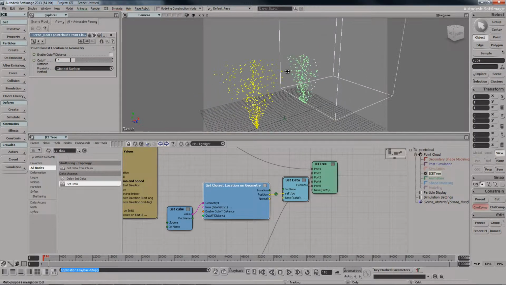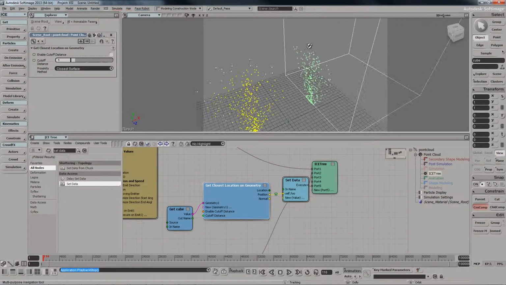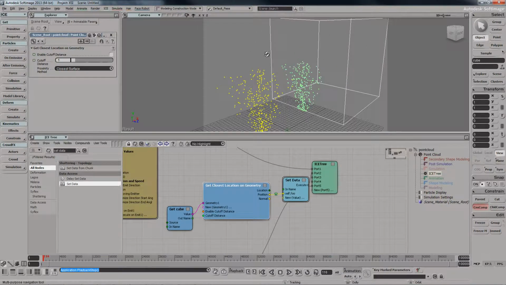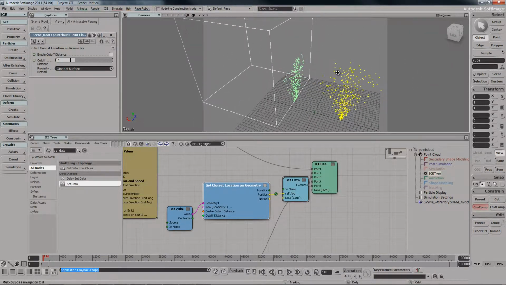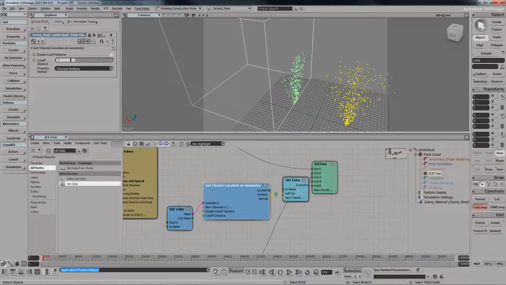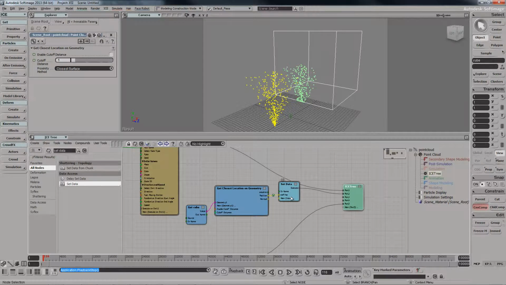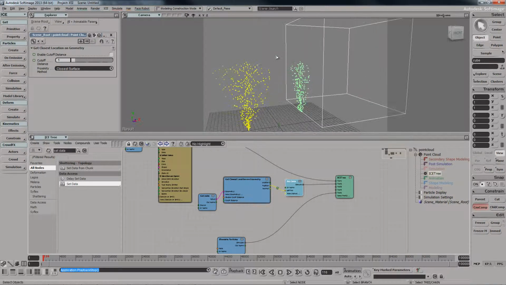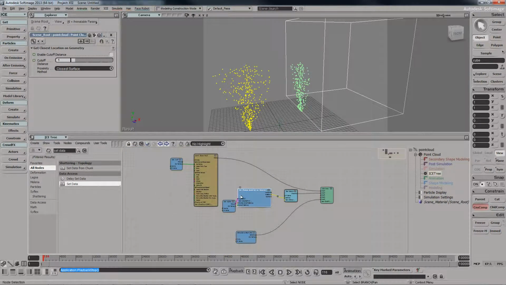Not really, that's an awful way to look at it, but each particle knows what the closest point on the surface is, and that's essentially what we're grabbing. So right now each particle is, if we were to make a force out of this, this is the position that they're going to want to aim to, really. So we'll end this one here. This is the get closest location on geometry, and then from here we'll build the force.